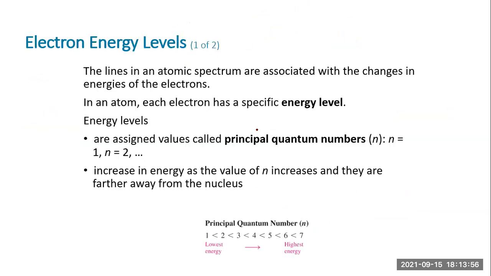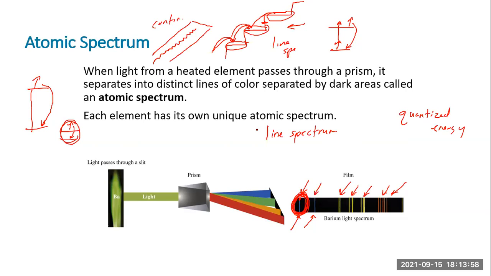Professor, a quick question on the line spectrum, or either of them. How would you know if the element's going up or down in energy? Are you asking how do you know if the electron is going down in energy or up in energy? Yes, based on just the image. So that's a good question.